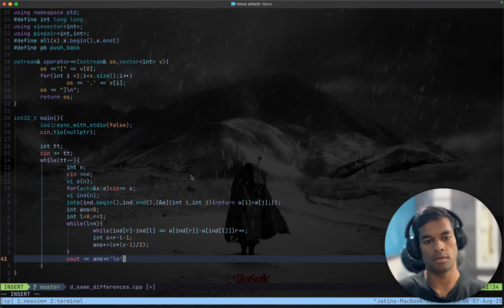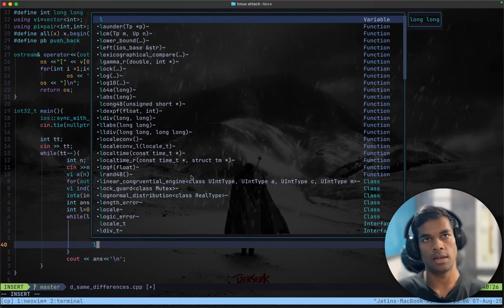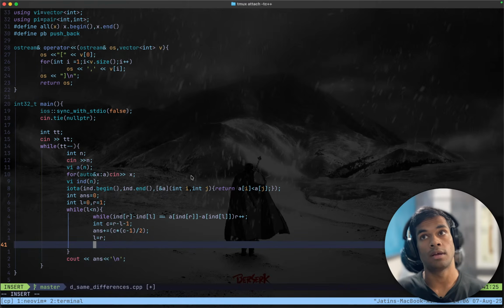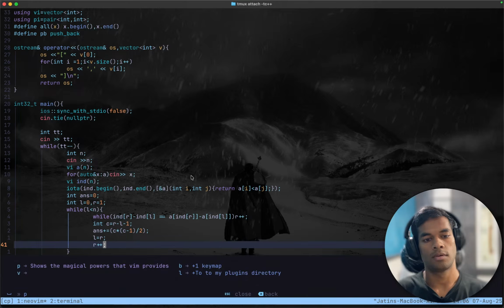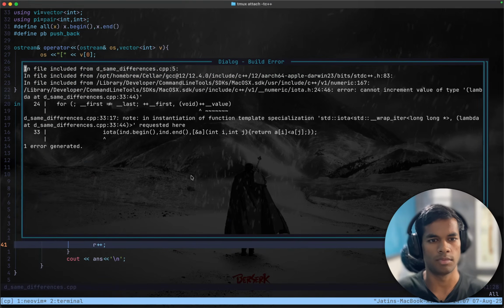But after this, L equals R, wherever R is, and R plus plus. I hope this one works, or this might give me an error.